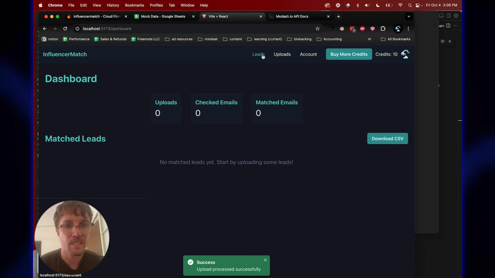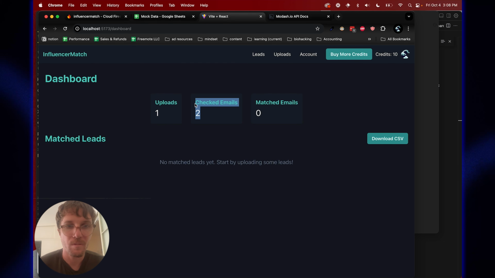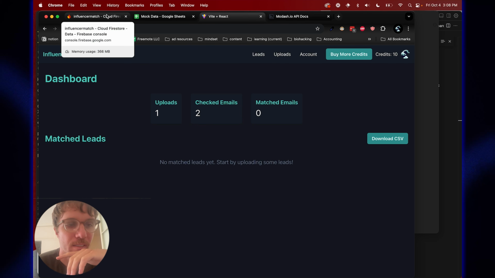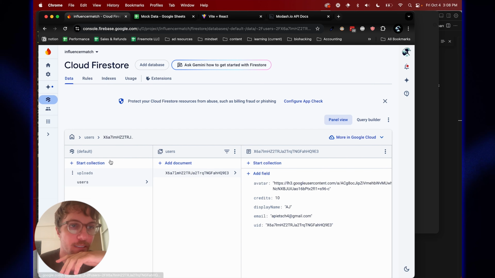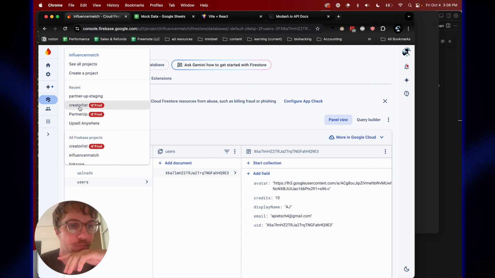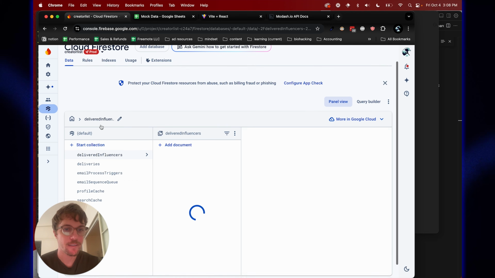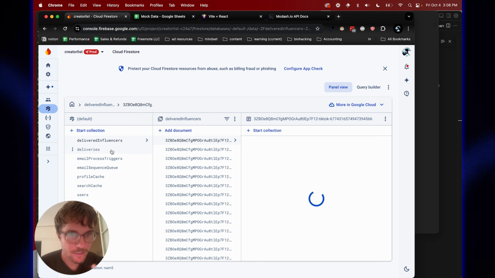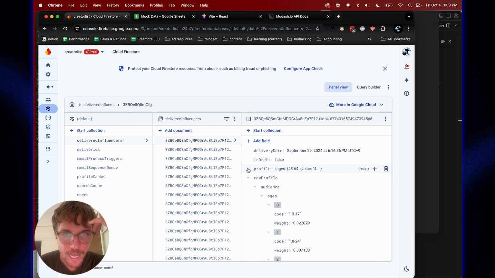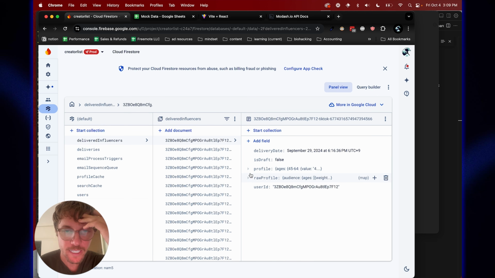Let's go back to leads, which we now need to refresh. And we've checked 2 emails, so that's actually good. That's solid. Let's try an example with an email. We basically just need to test all the different possible scenarios, like duplicated emails and similar. I have this other app with email addresses in it.